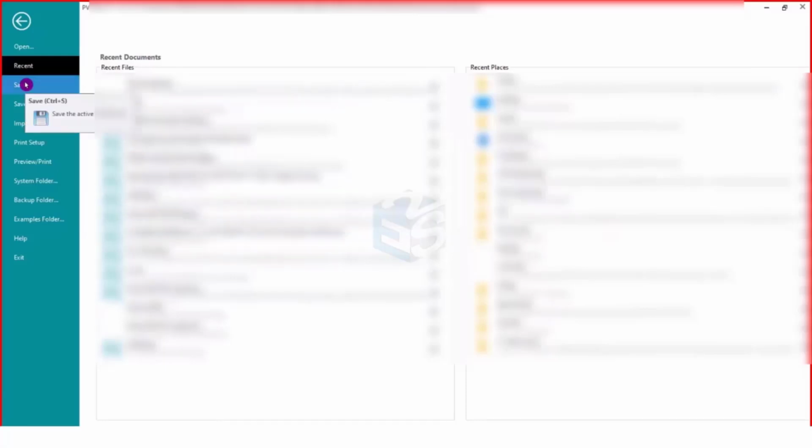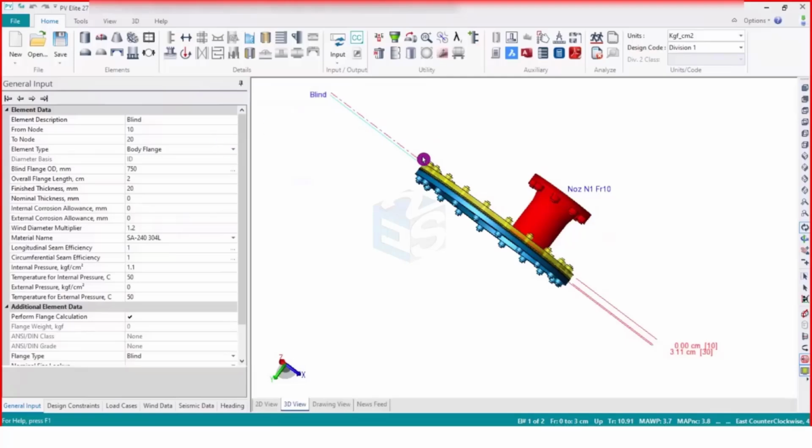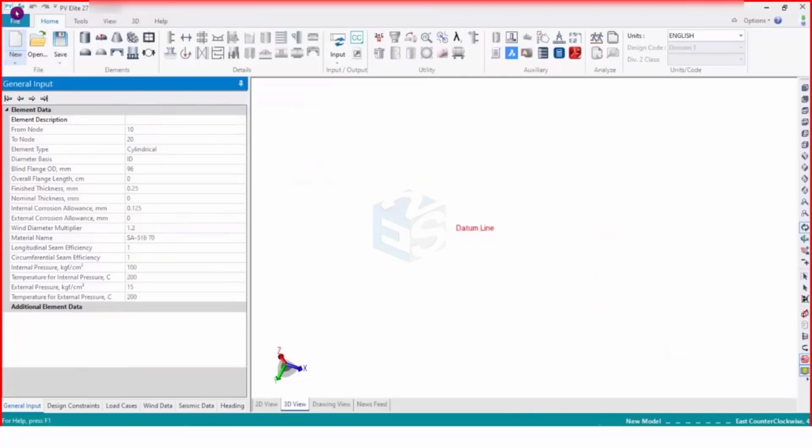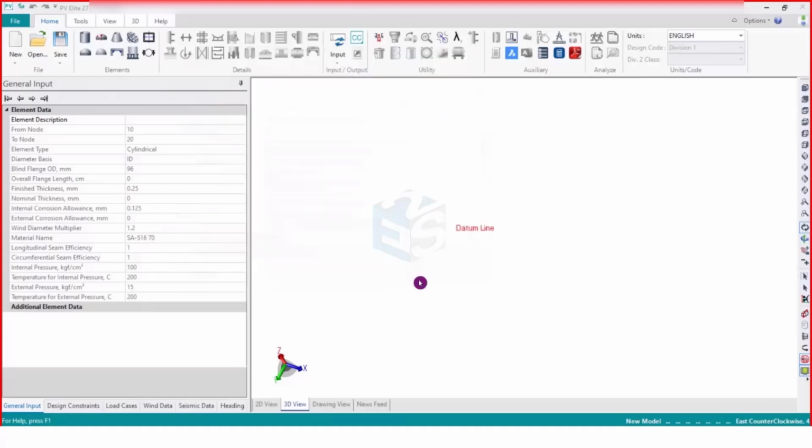Then comes the third option, save. If I click upon save, the file will be saved, right? So now if you click upon the save option, the file which you have will get saved. So let us save that file at a certain location. You can choose the location from here, C drive, D drive, wherever you want to have this as a training folder, and then give the name to this: user interface options. You can save that file.